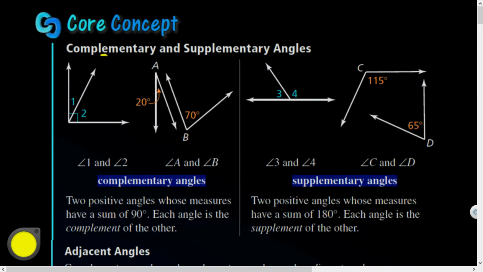But they don't necessarily have to be hanging out near each other. Maybe they just call each other once every few months and they're still friends and they're still complementary angles, right? But if they were to ever add up their measures, 20 and 70 still adds up to 90. Okay, so angles 1 and 2 are complementary angles. Angle A and angle B are complementary angles.